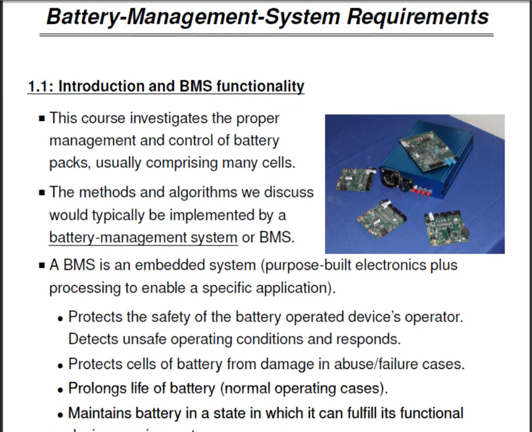As per this course, we are going to investigate the proper management and control of battery packs, usually comprising many cells. So whenever I am saying battery management system, the system is actually a battery pack. It is not a single battery. Even if you see the Tesla car and others, it's a huge number of batteries. They are connected in different configurations, and the configurations are dynamic, so that they can give the best power supply to the vehicle for long range as well as for longer battery lifetime.